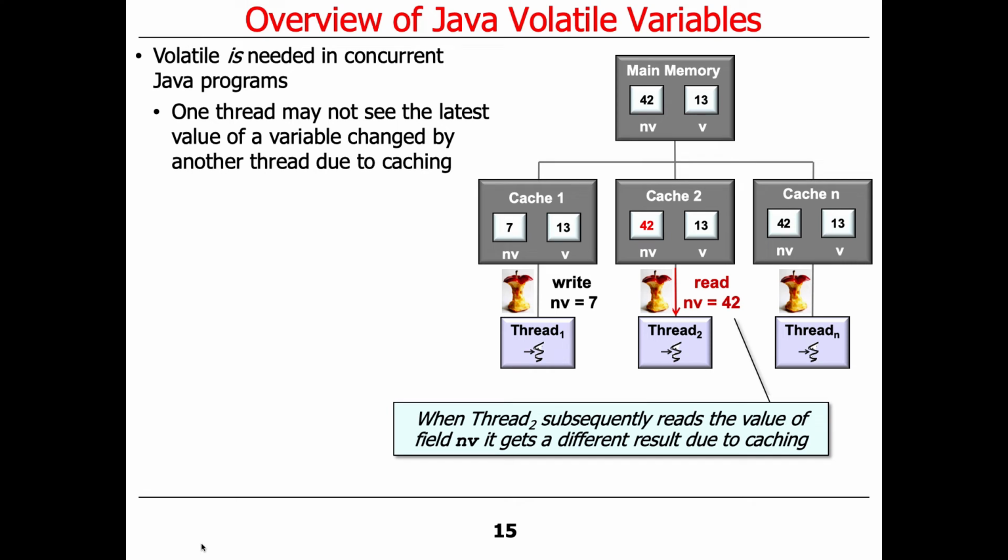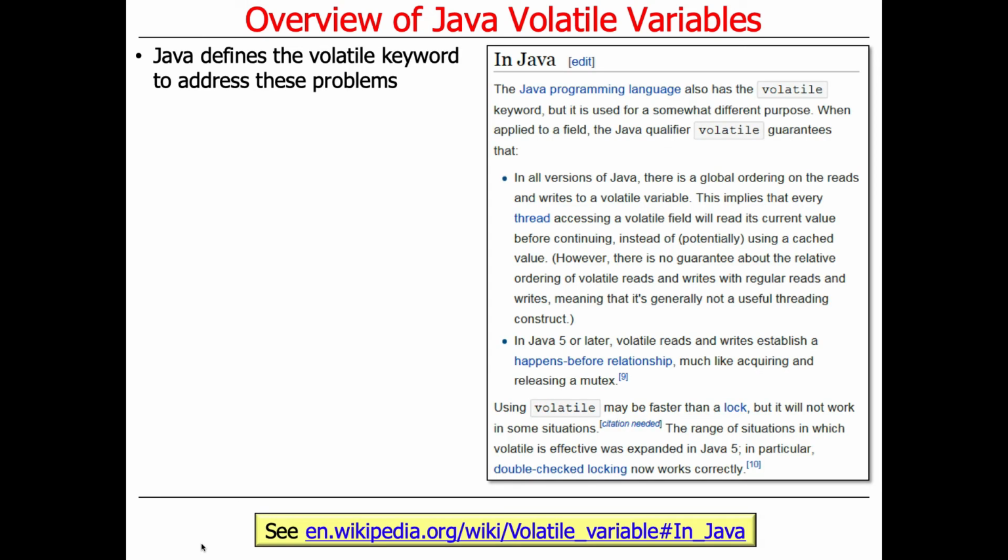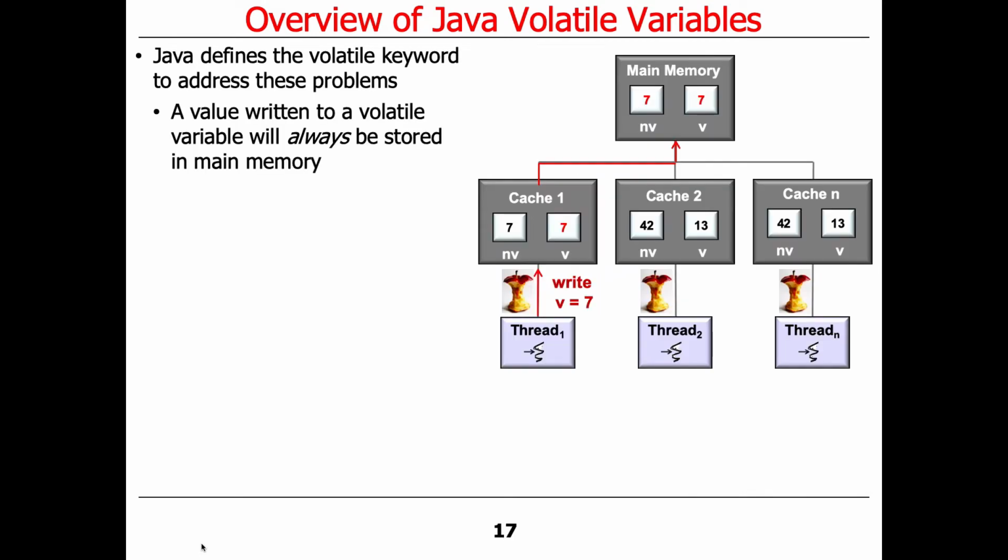Not surprisingly, volatile will solve this problem. The volatile keyword is designed to address the problems of concurrent access. It's interesting because this is one of those keywords, this type qualifier, that also exists in C and C++. But interestingly enough, in C and C++, volatile has a different meaning. So if you come from a C and C++ background, it's easy to get confused as to what its meaning is because it's not the same as in Java.